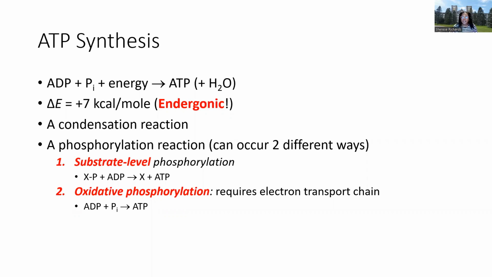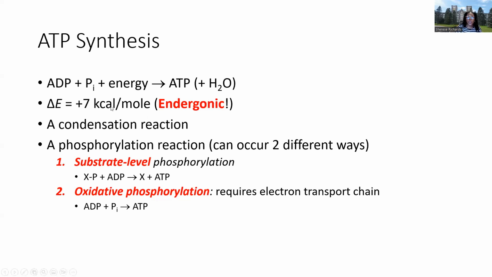Now, why do we do this? This is how we can harness the energy from the food that we eat. So in our last chapter, we talked about carbohydrates, fats, proteins. We talked about them being some of our body's main source of obtaining energy. And so we're going to take that energy. We have to be able to harness it. We have to be able to capture it and store it in our body so that we can use it to do cellular processes or cellular work.